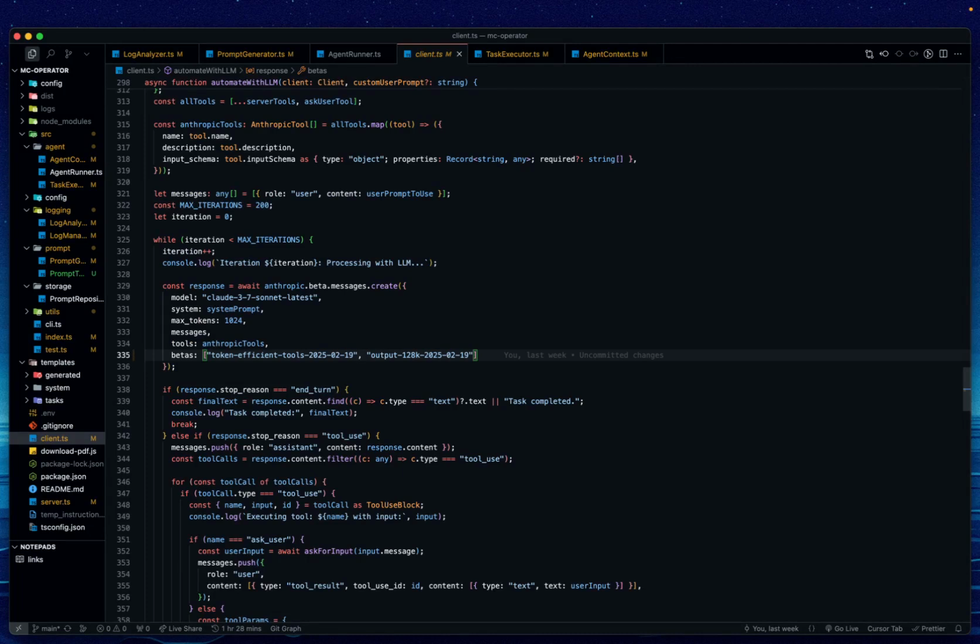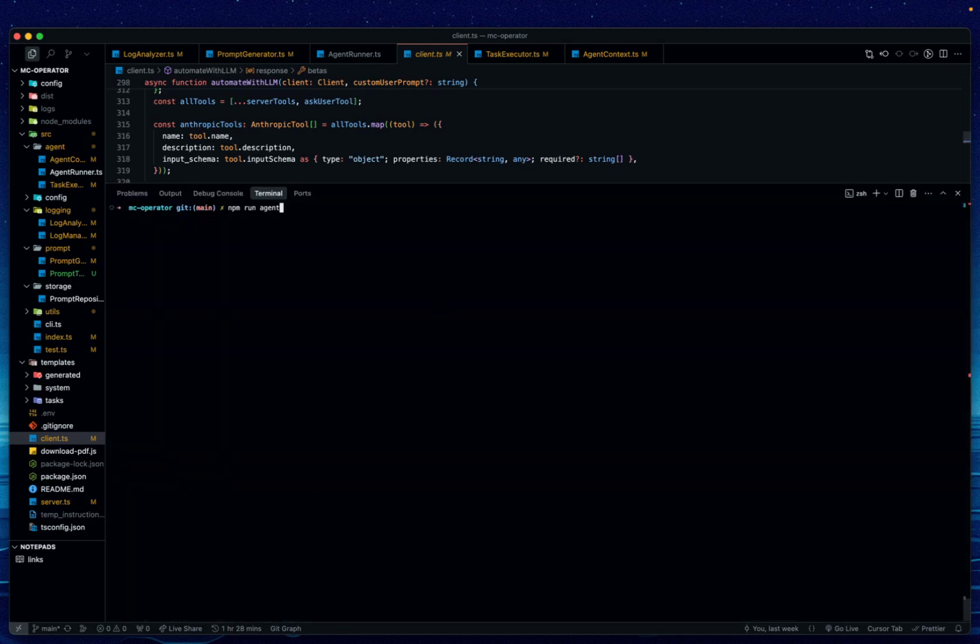I built this project in the past week or so. I haven't worked on it too much since then, but it is essentially an OpenAI Operator equivalent using Claude and Anthropic's MCP. I use the Puppeteer MCP server to do all of the automation stuff and use the LLM as the backend for the automation, or sort of the engine, if you will. And I will show you an example here.